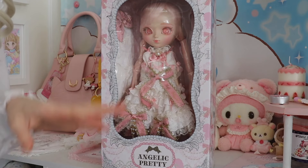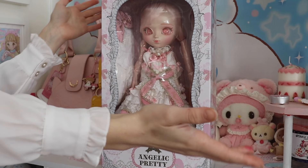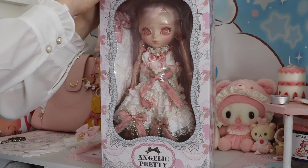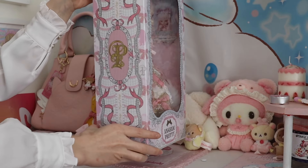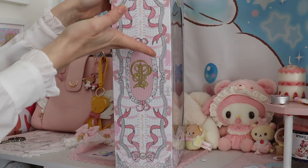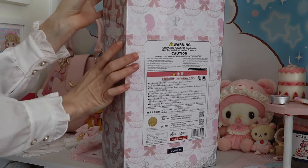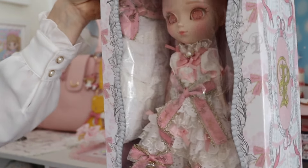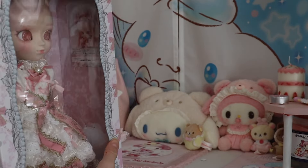This is kind of a different setup to how I usually do my unboxings, but I feel like we can make it work — I moved a cabinet here so it looks nice and cute. Anyway, let's get started. The box she comes in is super pretty, very elegant sweet lolita with ruffles and bows and all the white and pink. Inside we've got our main doll wearing the dress, on the side her accessories — I think that's her bonnet — and on the other side her stand and her little card.